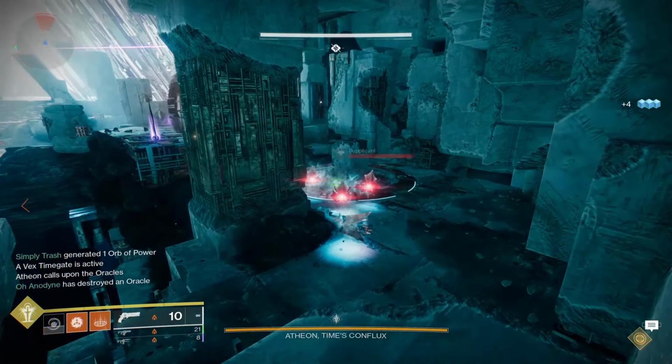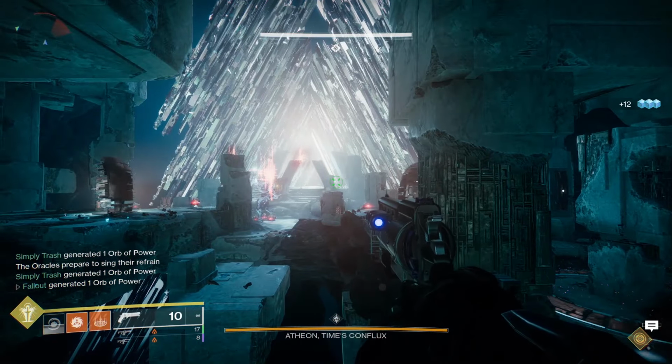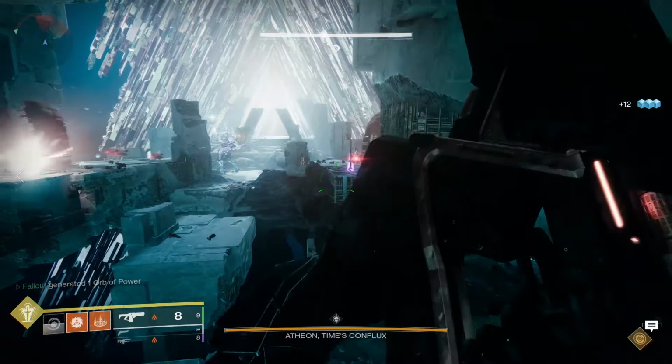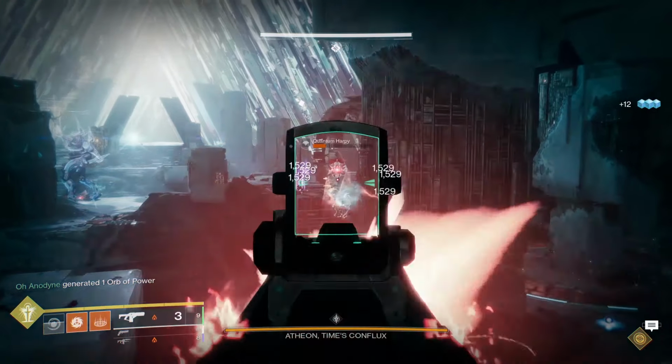Because we have focusing lens turned on, it would be a great idea to throw out some very quick supers at Atheon before shooting him with fusion rifles. Titan players, Falling Star Thunder Crash is going to do big damage here. Just make sure that after damaging Atheon, you get back to the group and don't get ground pounded into the giant hole in the middle of the map.